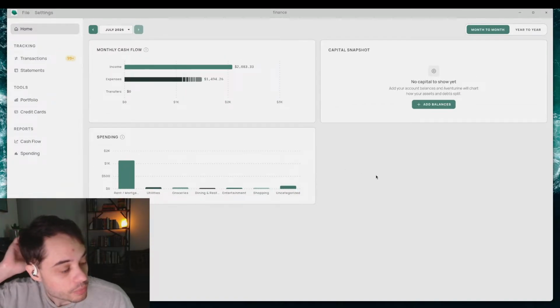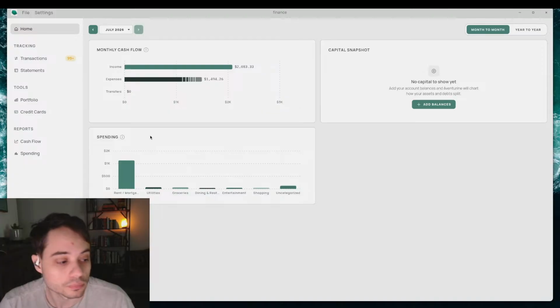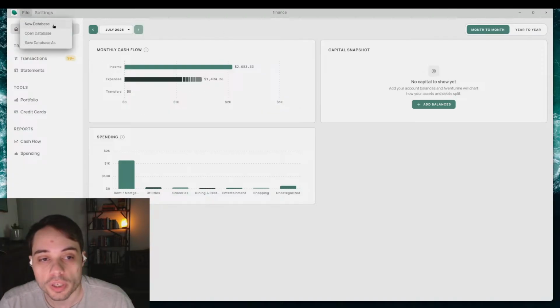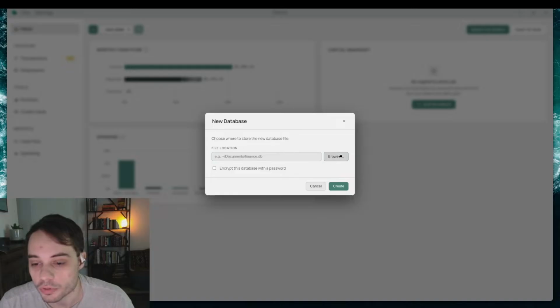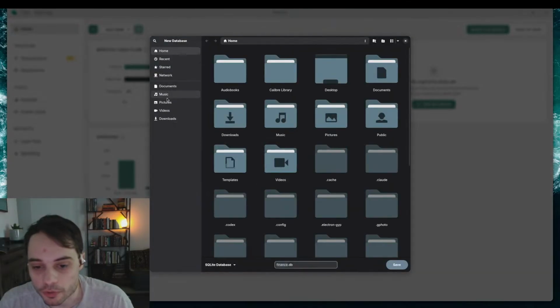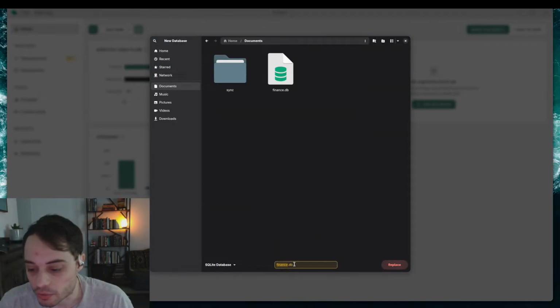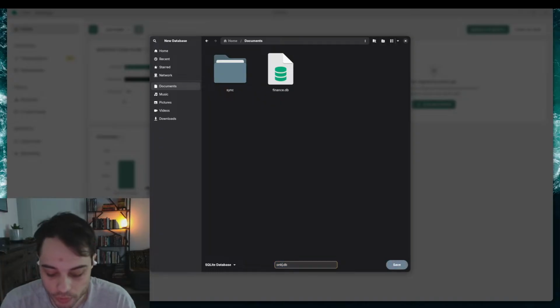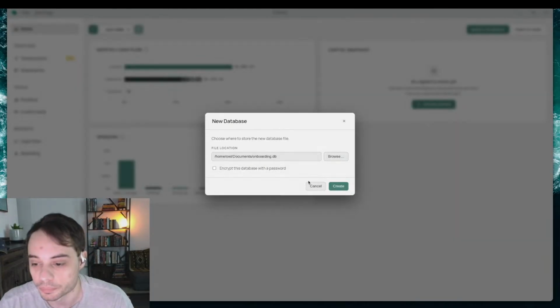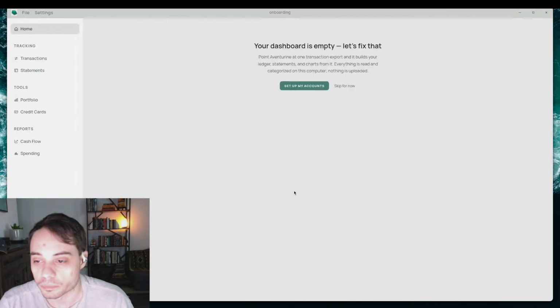So I have the app pulled up here, and let's do a new database because we're going to go through all the different changes, and that begins with onboarding. So onboarding, create. Awesome.